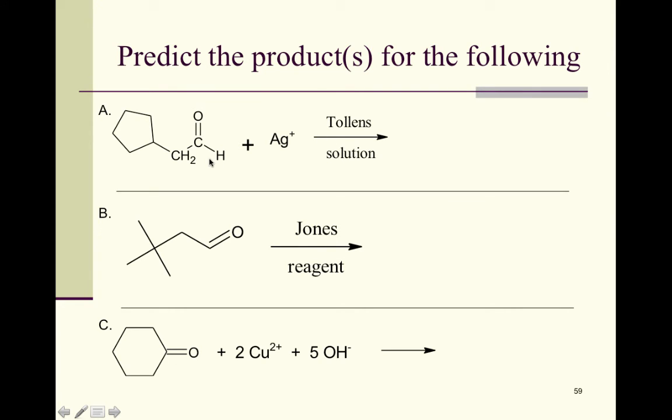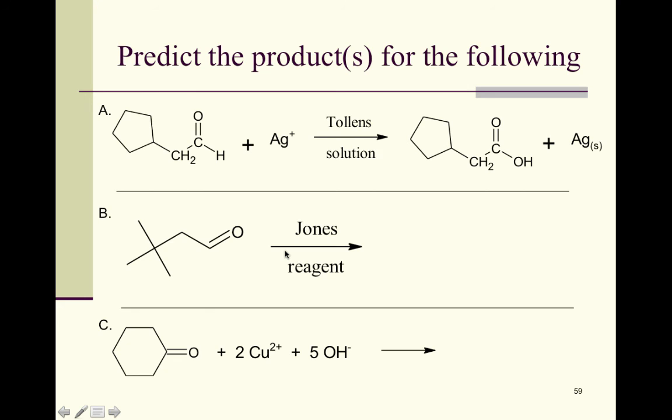Okay, to start this off, one of the things I like to do is see what compound I'm working with. This first one here is an aldehyde. This is an oxidation reaction, and I know aldehydes undergo oxidation, so yes, this will form a product. And the product's going to be, this H here is going to become an OH, and I'll have a silver mirror, so solid silver.